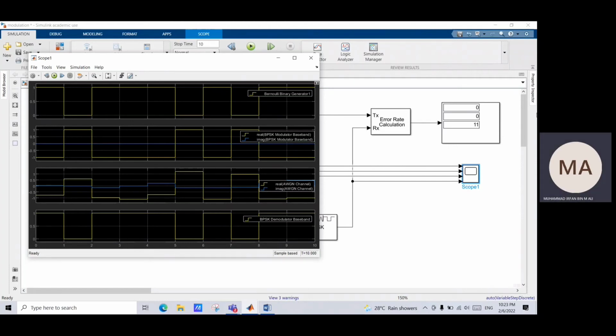This display has three data: the first row is the error rate (BER), the second row is the total errors, and the third row is the total bits. So we know the data is distorted, but the data signal will not get buried under the noise in the transceiver process.